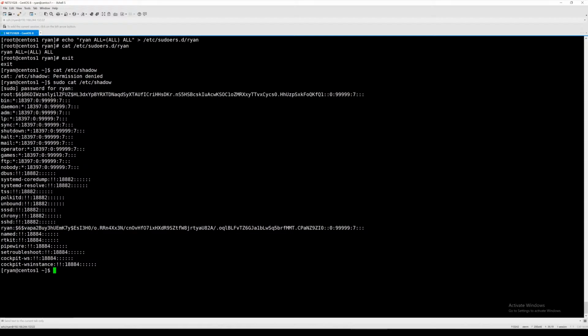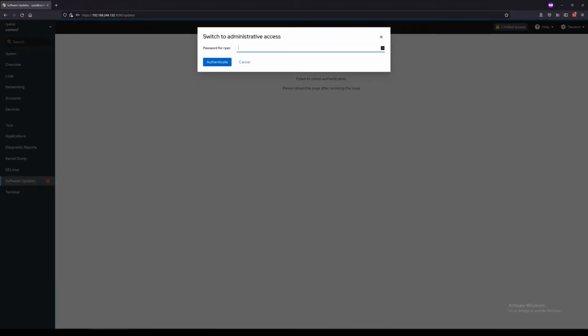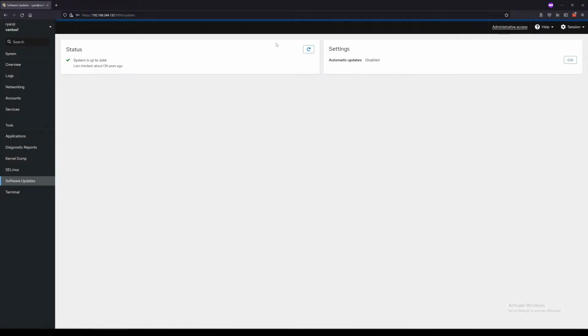I'm going to go back to Cockpit here. Where are we? Here we go. And now I'm going to click that limited access button again, and it's going to ask me my password. And this is basically you saying sudo in Cockpit. And so I'm going to type in my password, not the root password, and press enter.